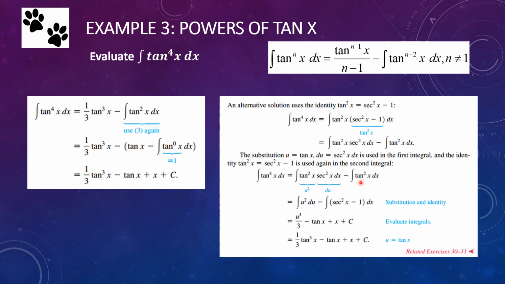And if we again use the identity secant squared x minus 1 for tangent squared, we can rewrite this as the integral of secant squared minus the integral of 1. The integral of secant squared is tangent, and the integral of 1 is x. Again, we're subtracting these based upon our original problem and substitution. So we get minus the integral of secant squared minus the integral of 1, which is plus that integral, as you can see there. Notice that we get the same answer in both of these. However, the reduction formula has made this a lot simpler to solve, in my mind anyway.